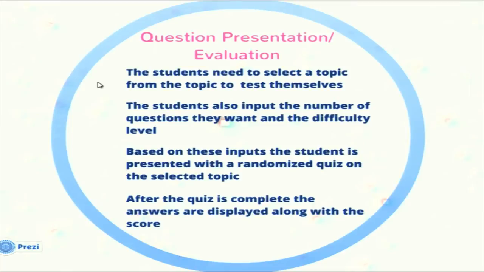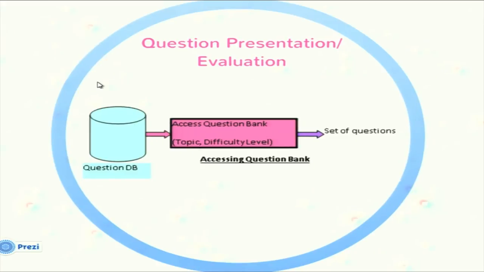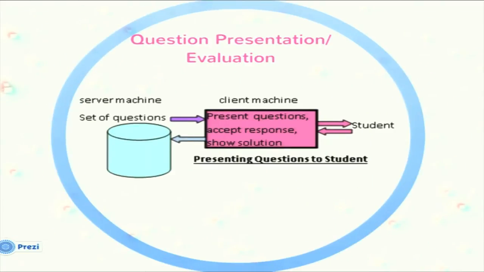The final module is the student interface — question presentation and evaluation. The student enters the number of questions, difficulty level, and topic they want to be tested on. The software accesses the question bank on the basis of two parameters: topic and difficulty level, producing a set of questions. From these questions the software presents them to the student; the student submits answers which are matched against the database and the result is shown. In the demo: select a topic using a dynamic tree — selecting 'science' shows only science subtopics; selecting 'biology' shows three subtopics; we select 'biochemistry,' enter the number of questions and difficulty level, and take the quiz.